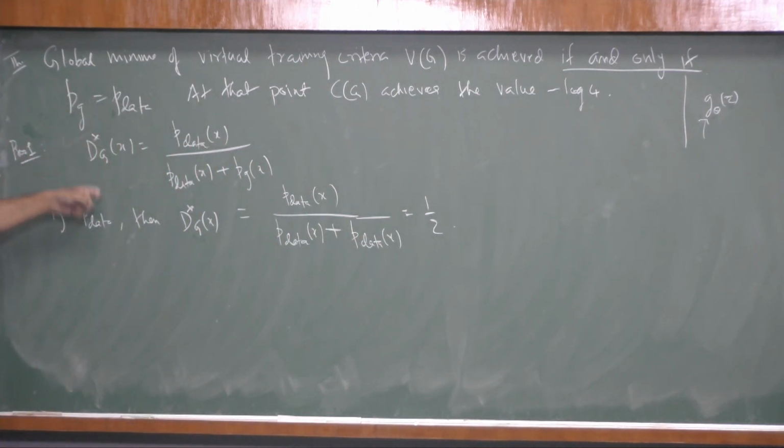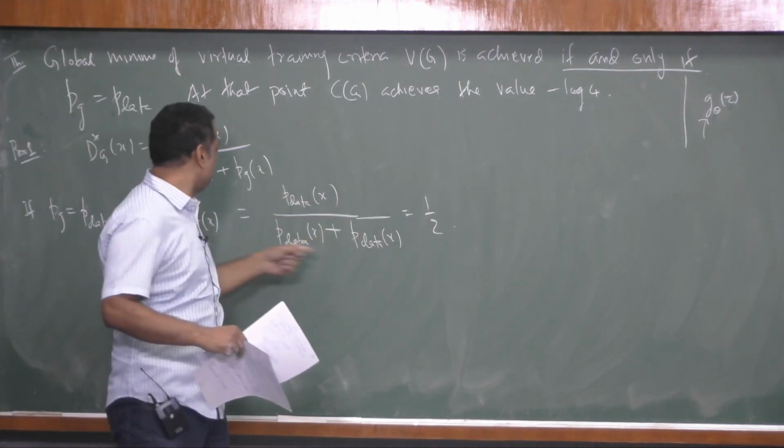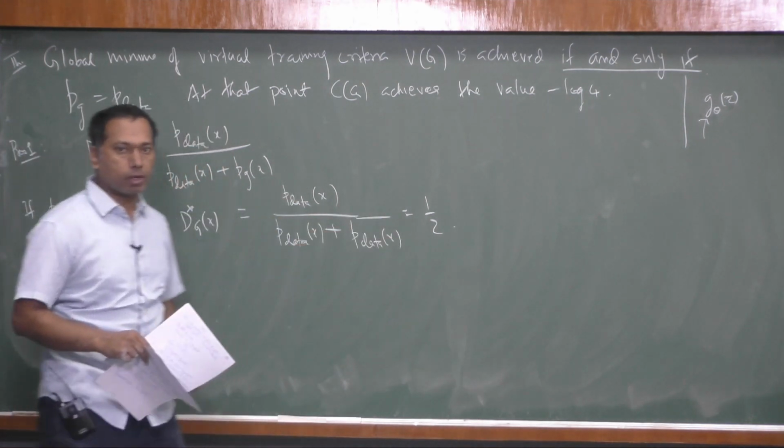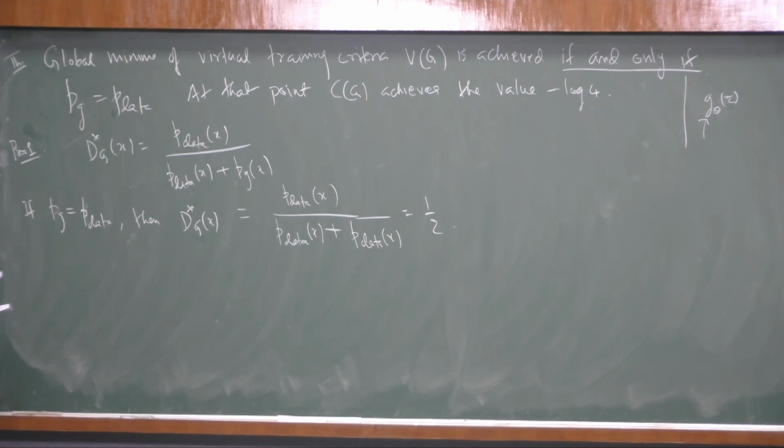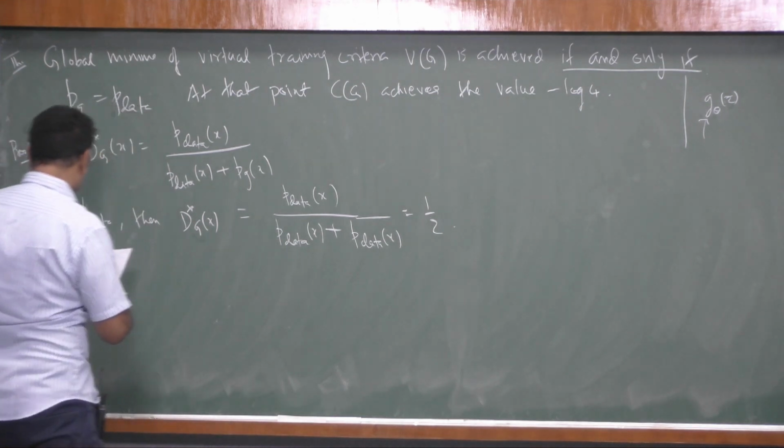This is what the theorem is saying. Once your generator starts producing a distribution which is the true distribution, the discriminator is confused. So that's the optimal discriminator score that we expect. So if I am running a training algorithm and printing these values, and I get a half, you should be okay. If you are getting 0, it should not be okay. If you are getting 1 also, it shouldn't be okay. But if it's converging to half, you can say, okay, my training is going well.